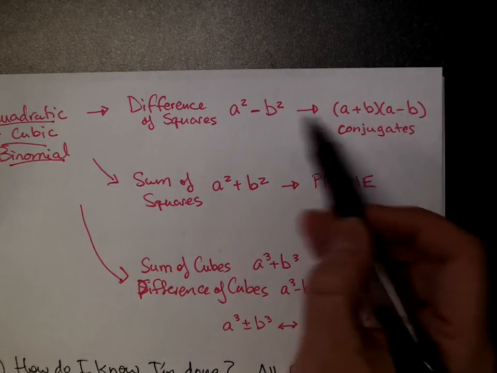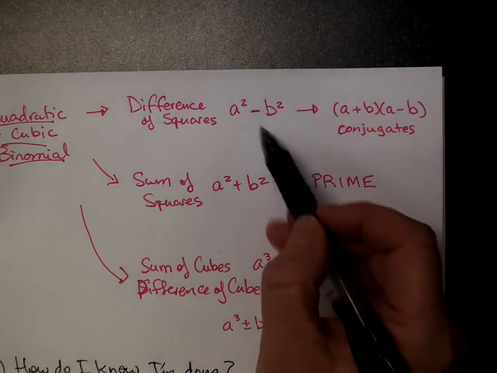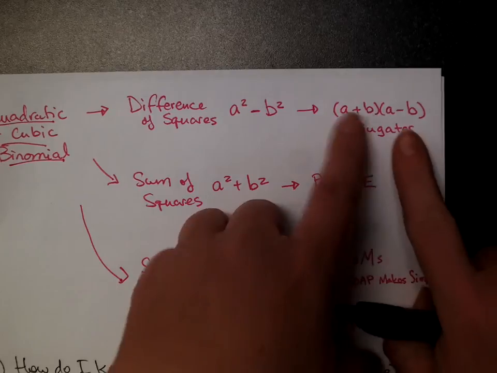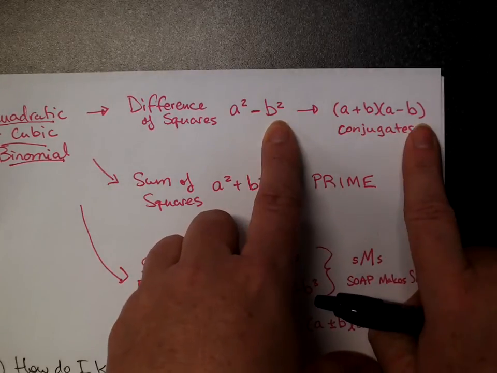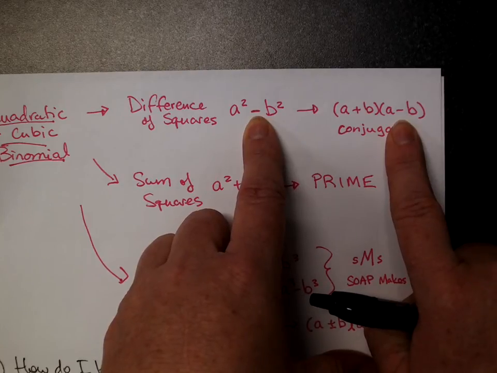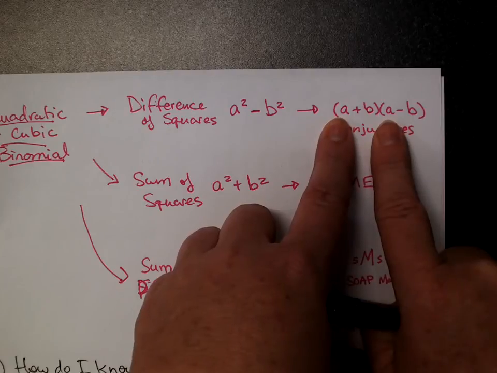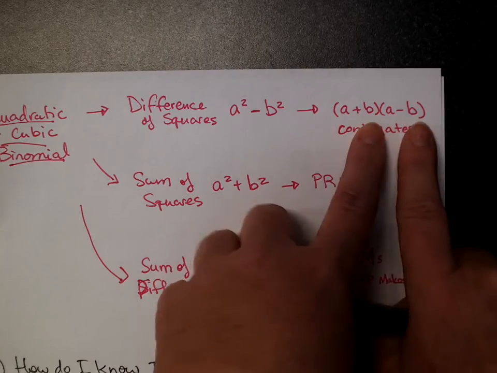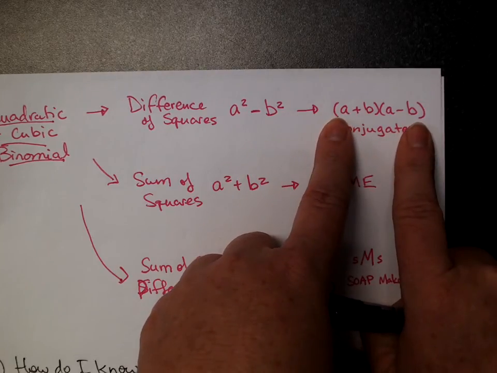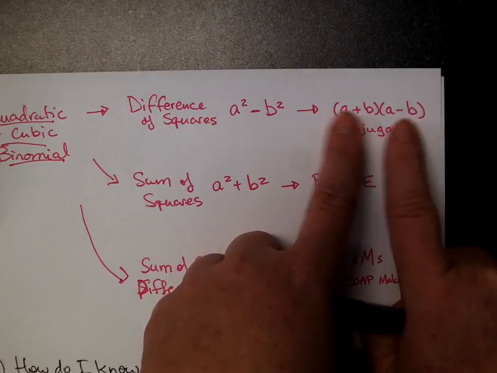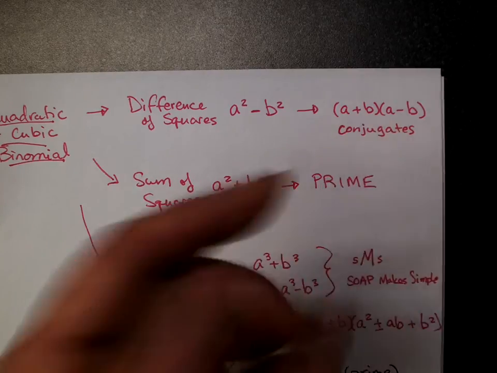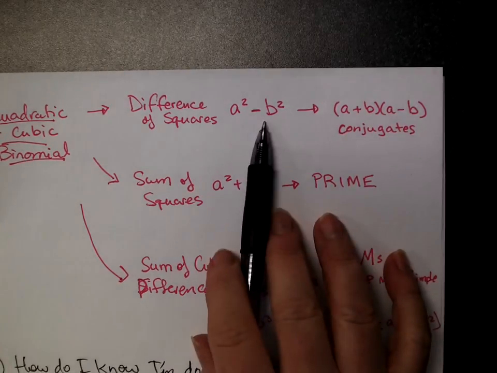And if these were both plus, you'd have a positive b squared. If these were both minus, you'd have a negative b squared. And you'd also have a middle term. But if one's plus and one's minus, that means this has to be negative. It's b times b, which is squared, but mixed signs, so it's minus. Now, why isn't there a middle term? Well, a squared for the F in FOIL, and minus b squared for the L in FOIL. But what's my O and my I? They cancel out. They're both ab, but one of them's negative and one of them's positive, which means they cancel out. So there's no middle term.